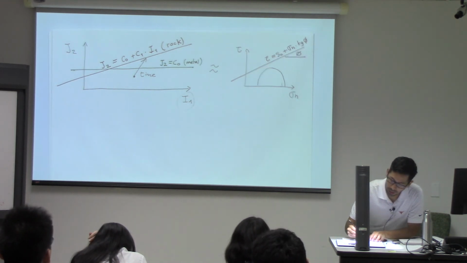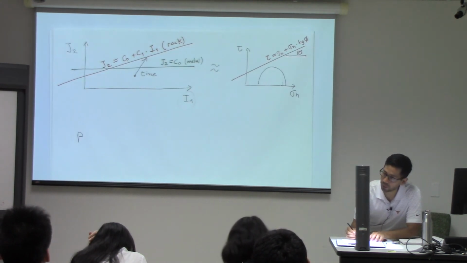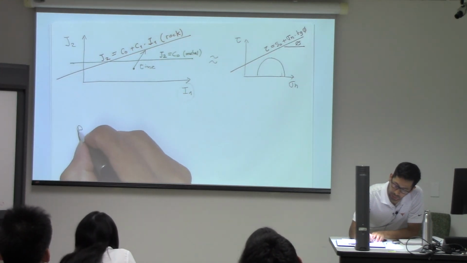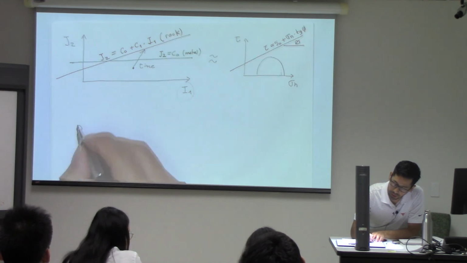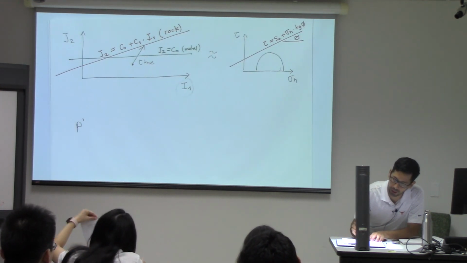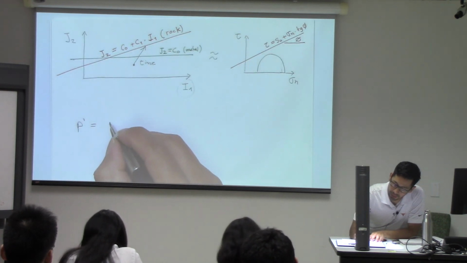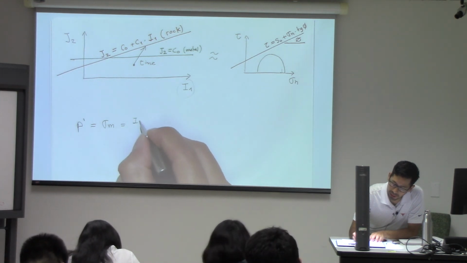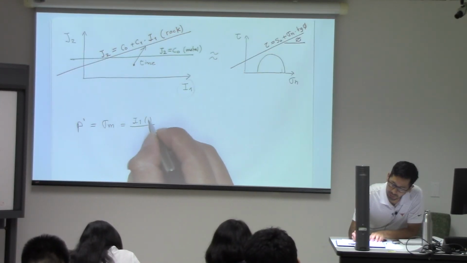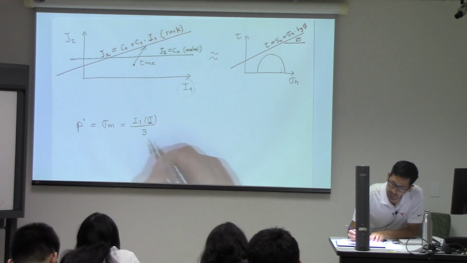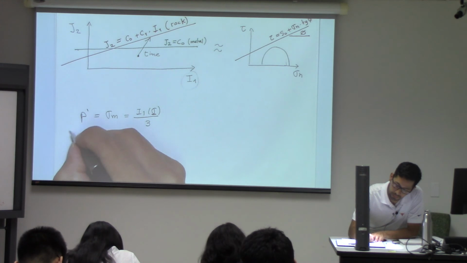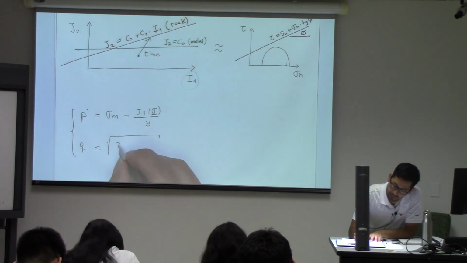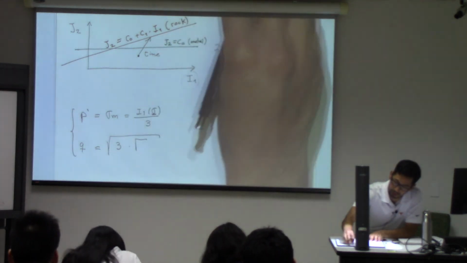Instead of that, we use two other parameters, which are called P and Q. And this P, in order to differentiate it from pressure, and meaning that it's an effective stress, we're going to call it P prime. P prime is going to be equal to what we defined before as sigma m, or what is the same as the first invariant of the effective stress tensor divided by 3. And Q is going to be equal to the square root of 3 times J2.